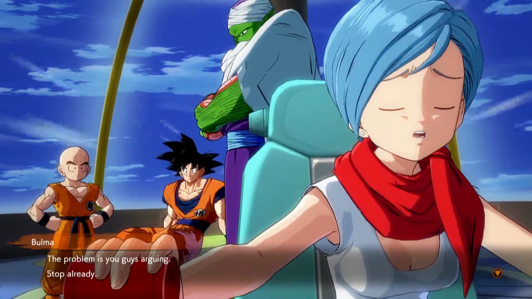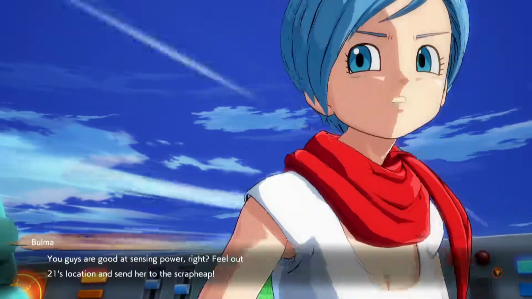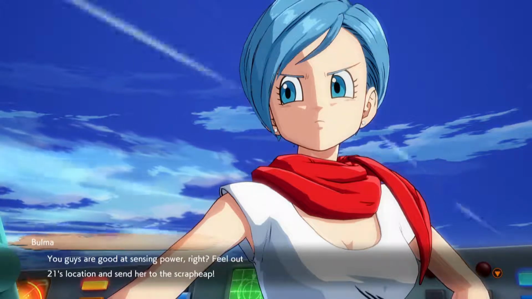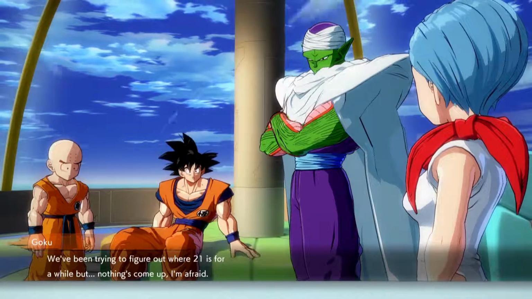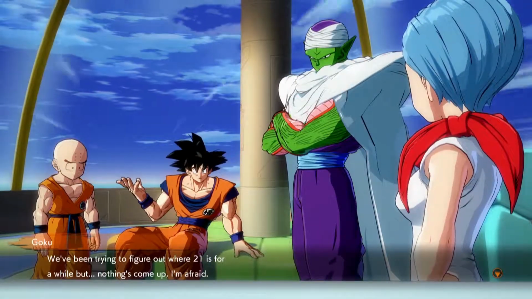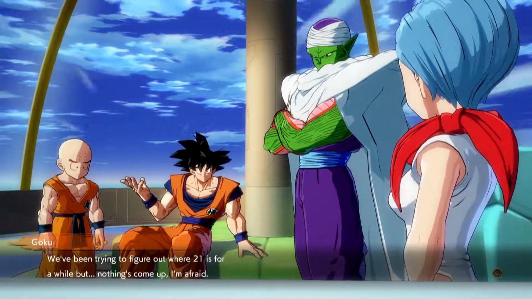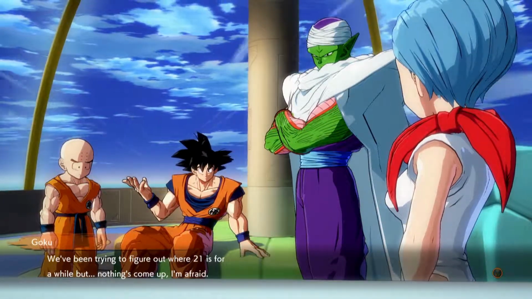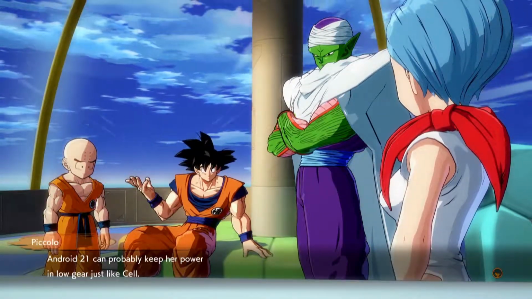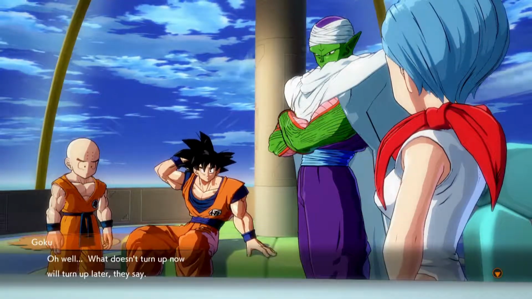The problem is you guys arguing. Stop already! You guys are good at sensing power, right? Feel out 21's location and send her to the scrap heap. If only it were that simple. We've been trying to figure out where 21 is for a while, but nothing's come up, I'm afraid. Well, the old storyline business with 17 and 18 is that you could not sense them. Android 21 probably keep her power in low gear, just like Cell. Oh well, what doesn't turn up now will turn up later, they say.